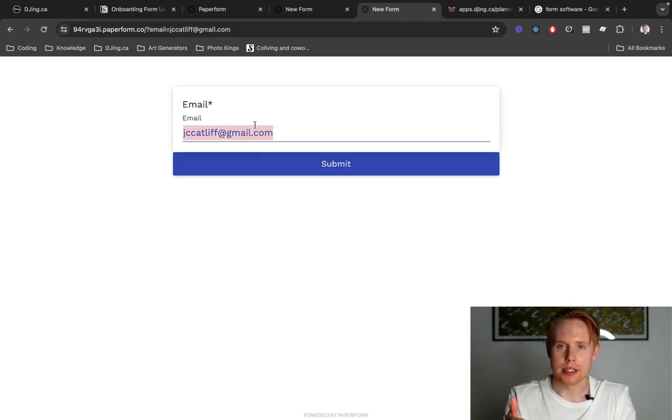So why this is important is because if you want to automate forms, right, and you want to, for example, collect this information and automatically update your CRM with that client, you're going to have to attach this form to that client in the CRM. And how you do that is through the email, likely, or the phone number, or some unique identifier that you can attribute this form submission back to that particular person. So the best way to do that is through an email. And we're going to cover this now, but we're going to go over it in much more detail later on so that you get to see the bigger picture here.